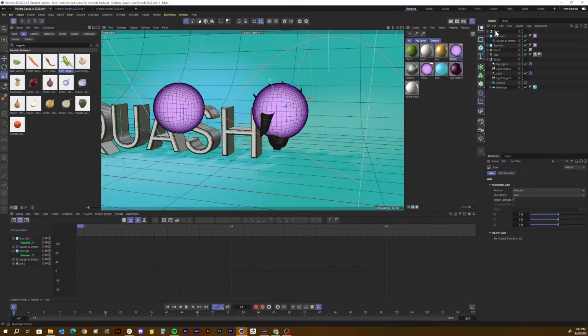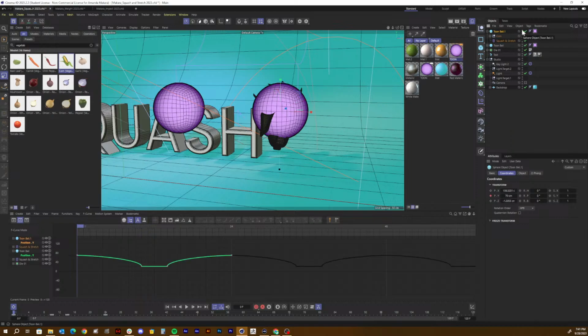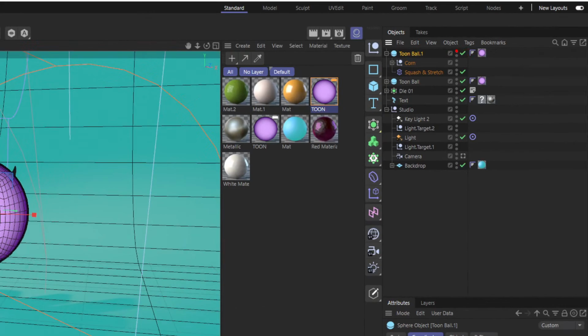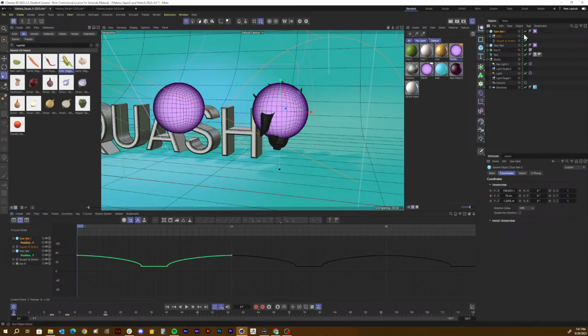That's fine. And I'm going to take this corn object and I'm going to drop it into this toon ball kind of area here. And I want to hide the toon ball because we don't want to see the ball. We just want to see the corn object, right? And in order to do that, you have these tiny little dots that are in each layer next to it. And each one of these will allow the object to be like, you can not see it, or it could still be in the render, but you're not seeing it there.